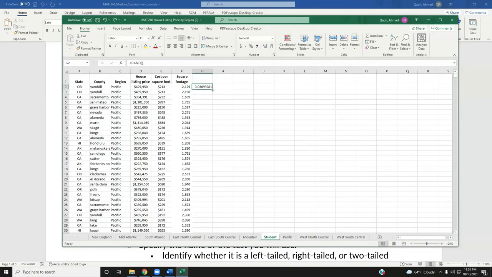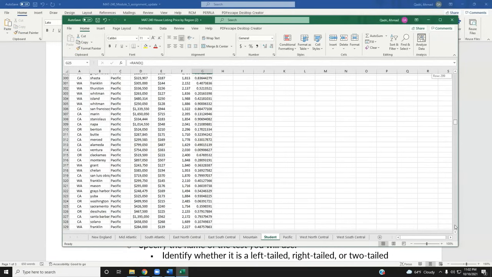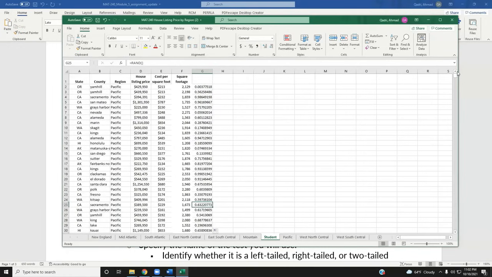We can hover over this bottom right corner of this cell, and you will see that the cursor will change to that plus sign right there, and then double click on it. So if you do that, it will just copy over the rand function. As you can see here, it will copy this all the way down to the last row.